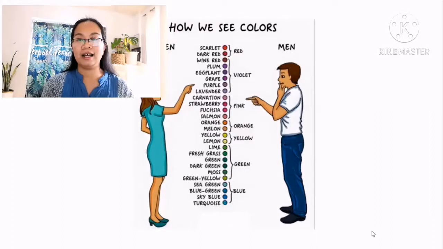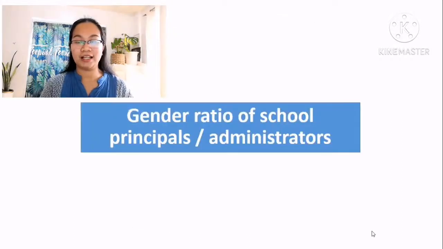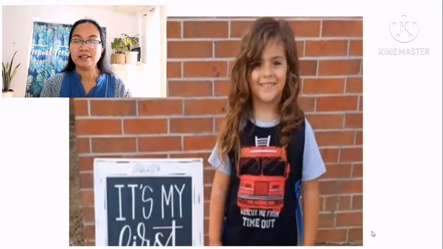Again, it's not a war of sexes. So, para-pareho tayo na objective to attain equality and to orient our students so that they will be gender sensitive and then they can also contribute in the attainment of gender equality. And then they will not be victims of gender discrimination and gender bias. Look at the gender ratio of school principals and administrators. So, applicable po to sa basic education, secondary education, and even in the college level. So, looking at the policies, of course, hindi yan agad-agad mababago natin yung policy.